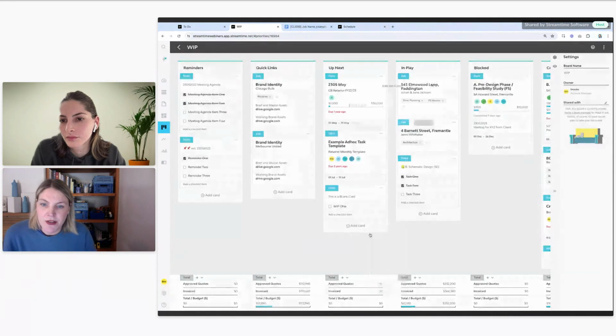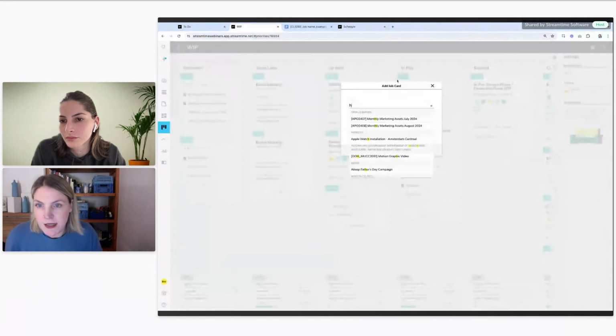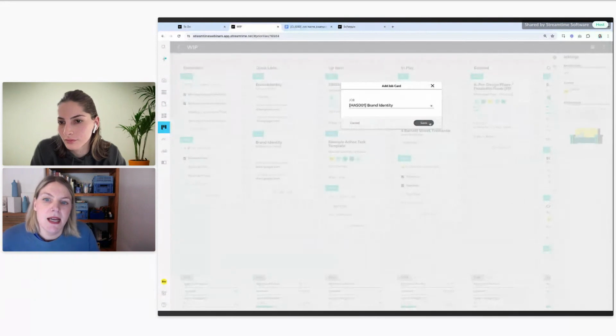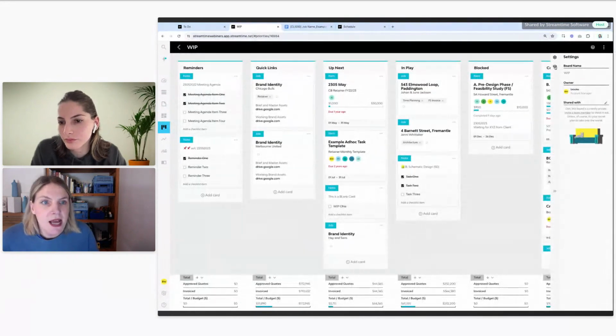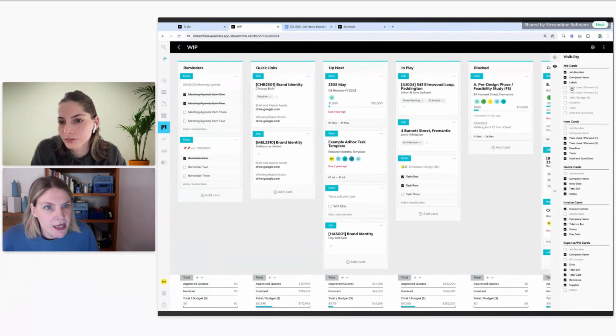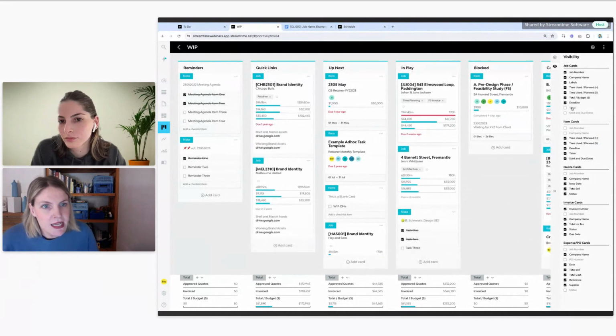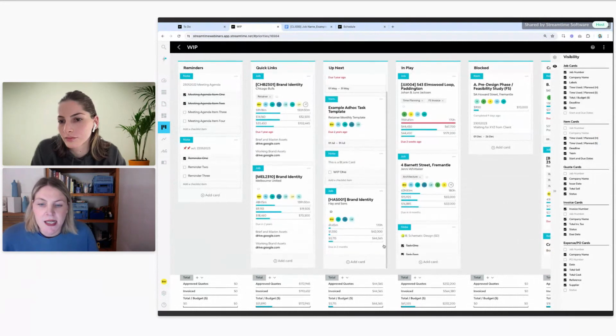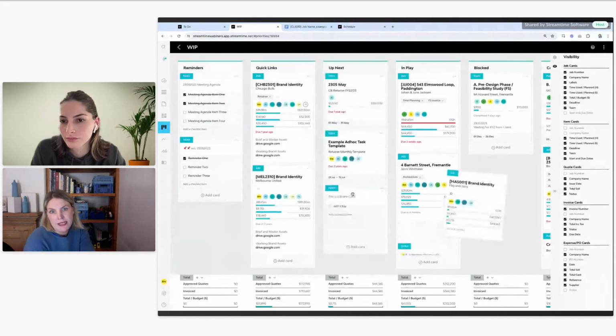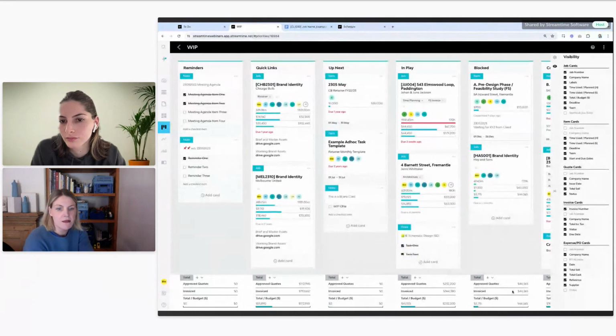So potentially I've got this job that has just been won. I can add a job card like that, and then I can choose to bring in all of the data that I just added to that job. And you'll see that the card's been pre-populated. I can see the team, I can see what's been used, and I can see the overall budget for the job. Then as I move it, I'm getting smart totals updating down the bottom. So that's all the areas of Streamtime.